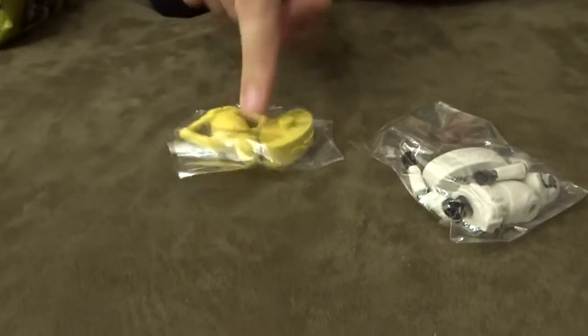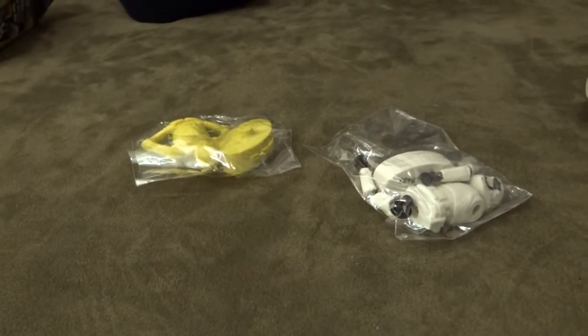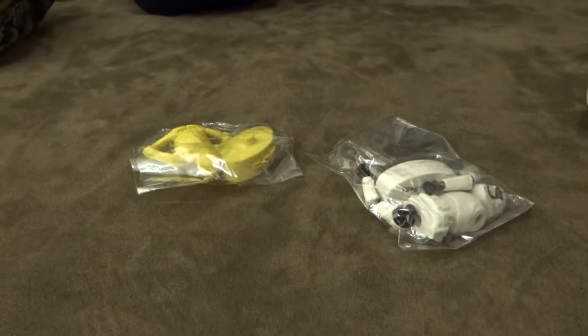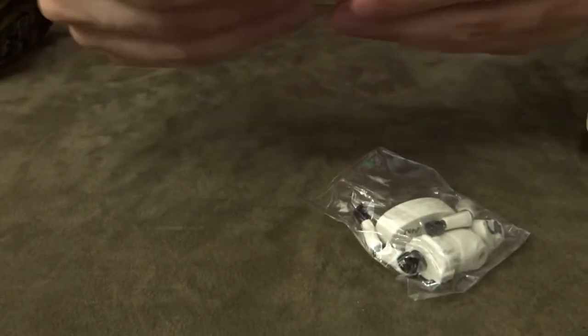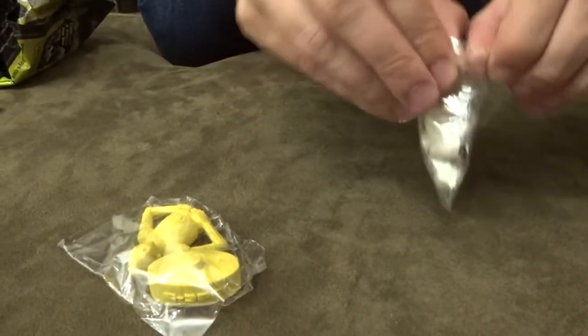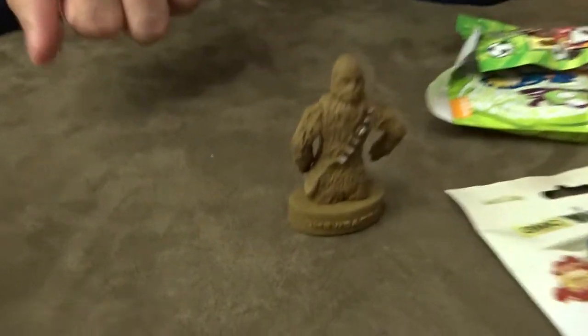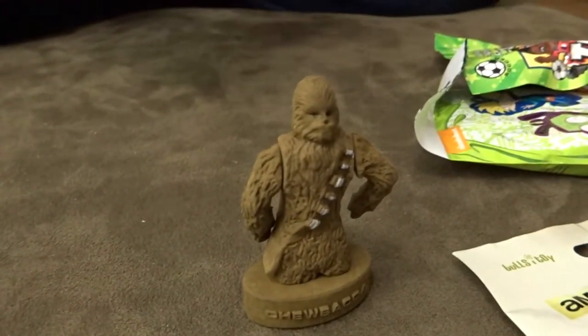Oh, I thought I got a double C-3PO in the same pack. That'd be crazy. I was going to be like, are you kidding me, brother? Dude, his arms are even dislocated. So are these whole things like erasers? Yeah, these are the marker ones. They're just terrible. I'm putting his arms on backwards. There's a lot of crinkly ASMR. Sorry, I don't know what I was doing. There. I put his arms on backwards. That's not how you're supposed to do it, Terry. That's how I do it.